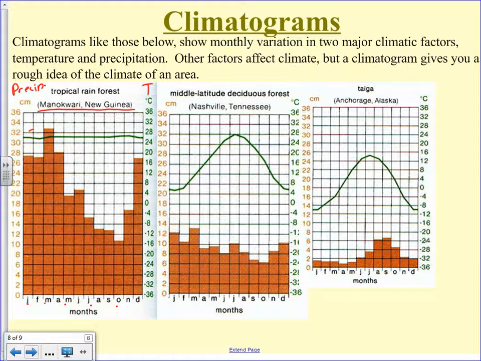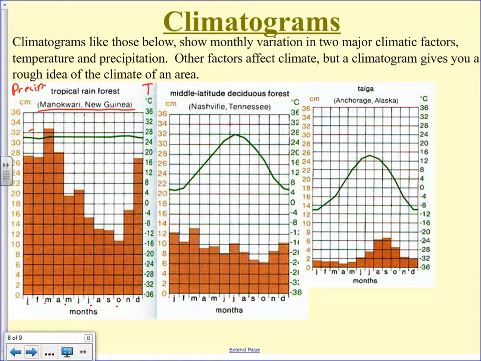Now, you look at something that's more mid-latitude. Okay, so this is just above the midpoint of the United States. We're looking at Tennessee here, so Nashville, Tennessee. What do you notice about the shape of their temperature line, though? As soon as we see that curve starting to form, we know we're moving away from the equator. The curve can get more accentuated, but the curve also changes position.